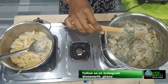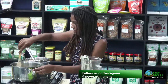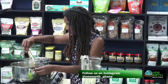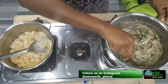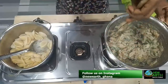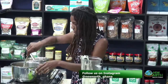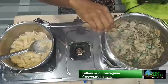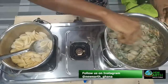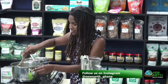So I try to have a lot of greens in everything that I cook, just because your vegetables are your building food, your fruits are your detoxing food, and they just add a lot of nutritional value for whatever you're consuming. So I just try to incorporate greens as much as I can, and no matter what the dish is, I'll just throw some greens in there. It's also a good way to hide your vegetables. If you have kids and they don't like vegetables, if you just throw it in other stuff, then they won't even necessarily realize that they're eating vegetables.